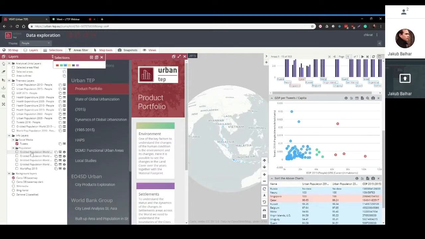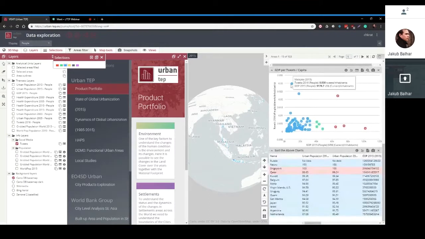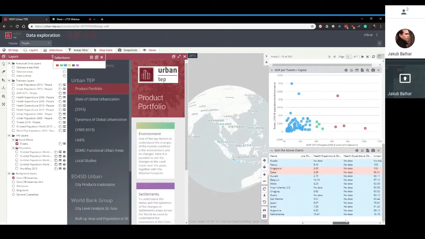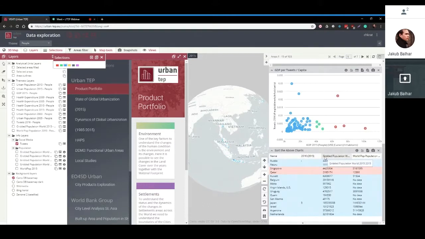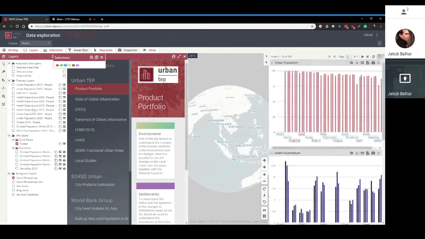From this information, we also derived for the administrative boundaries provided by GADM information about the amount of tweets. You can see it in the charts on the right that I was focusing on, and the amount of population that you can see in one of the tables to sort the above charts. Of course, you can also show any of the information as a choropleth, and then take the screenshots for your reports.